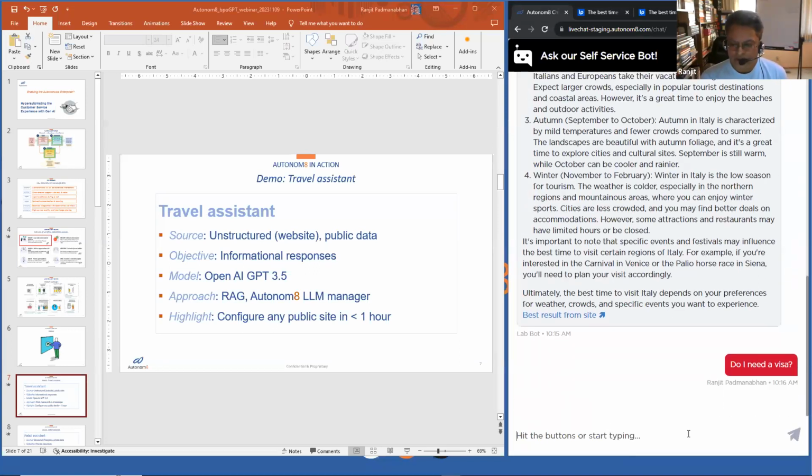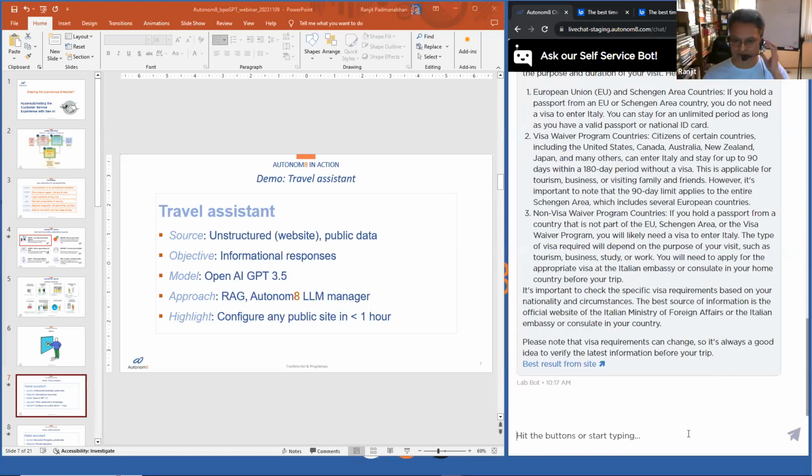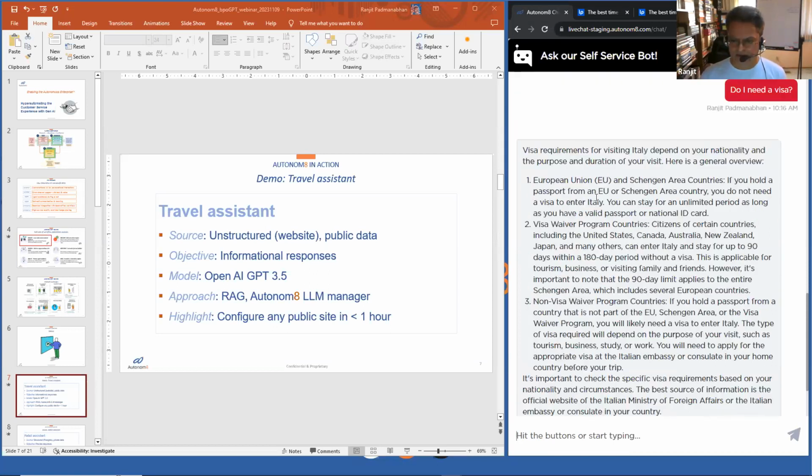So the follow-up question is, do I need a visa? And in this case, obviously, when in a conversational mode, you know that we're talking, the context is Italy. So, broadly, the question boils down to, do I need a visa to visit Italy? And you'll notice that the conversational AI was able to understand that and give you a response on that specific point.